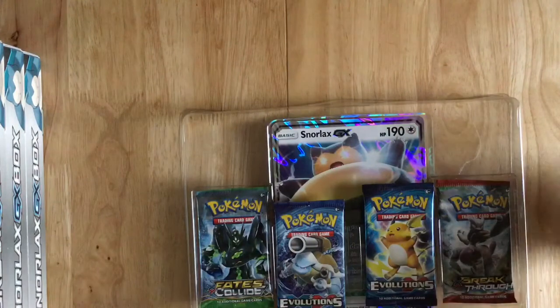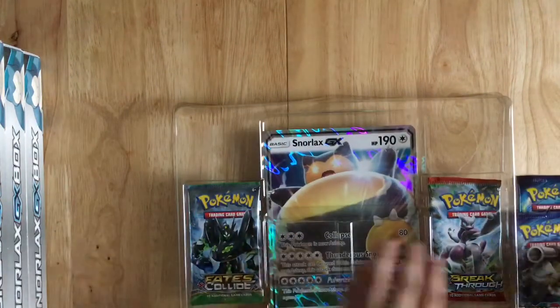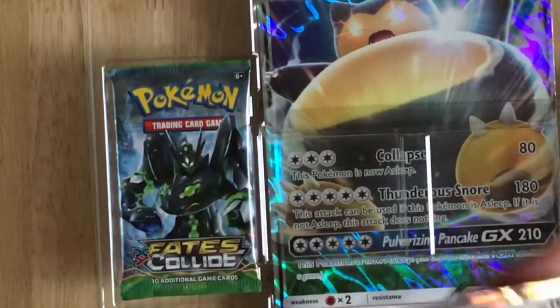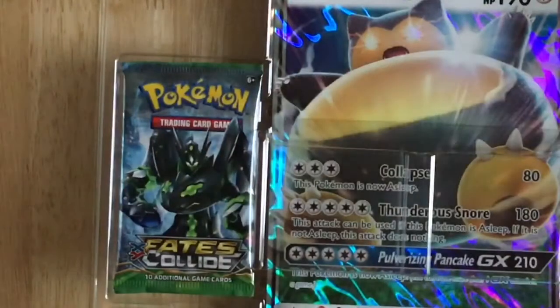So which one should we start with, Ken? Two Evolutions? Oh yeah. You know what we should do? I'm gonna start with the BREAKthrough first, then work my way through Fates Collide, and then I'm gonna go to the Evolutions, because we always save the best for last, don't we? We'll do that. Oh god, the code card was out.